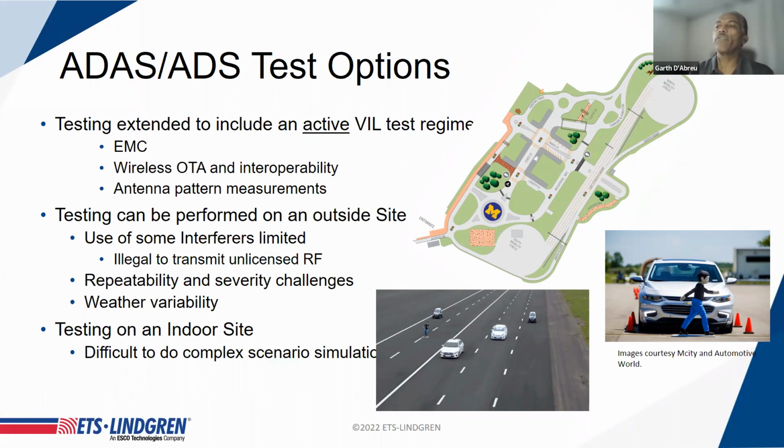These are all steps that manufacturers have been taking to try and come up with methods of testing very many of these systems. And again, there's always a compromise. There's always something that's not quite a real world environment because there's something missing. And when you start thinking about bringing these things into an EMC chamber, it becomes even more difficult because you take it further and further away from a real world environment. So you try to replicate as much as possible of the needed stimulations that the vehicle needs so that it thinks it's in a real world condition while you're performing your emissions or immunity type measurements.